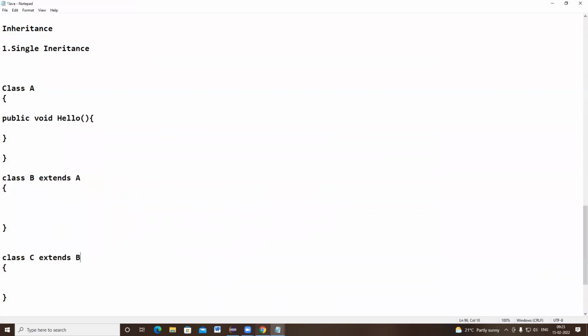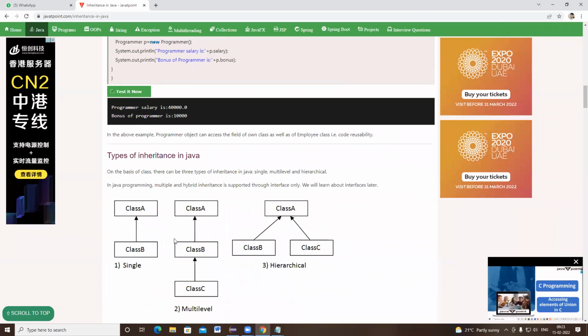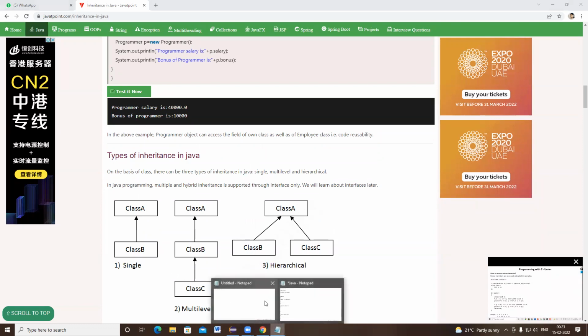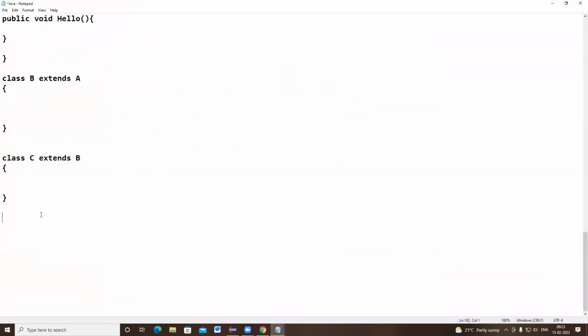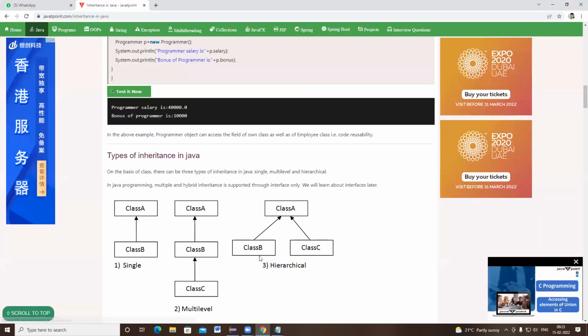This is called multi-level inheritance. There are a total of 5 types of inheritance. Is everyone clear about multi-level inheritance? Now the next one is hierarchical inheritance.